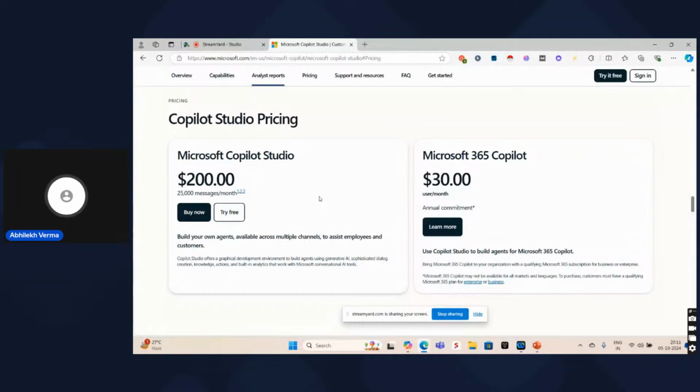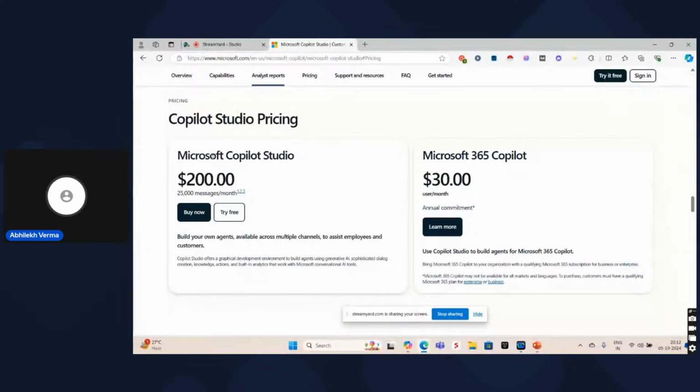Now, Copilot Studio is the next version of it, and it is very useful for startups because it can get you 25,000 messages per month. As you can see here, it costs around $200. That's a lot if you are a very small company. But if you want to grow and see the ROI, it's a very useful tool, because let's say you want to build apps and you don't know coding, for example, how to use tools like Python.